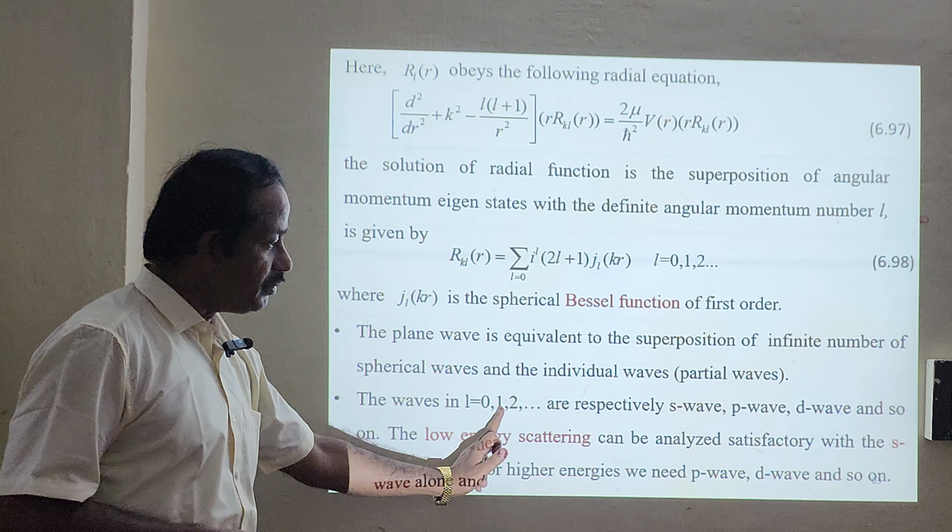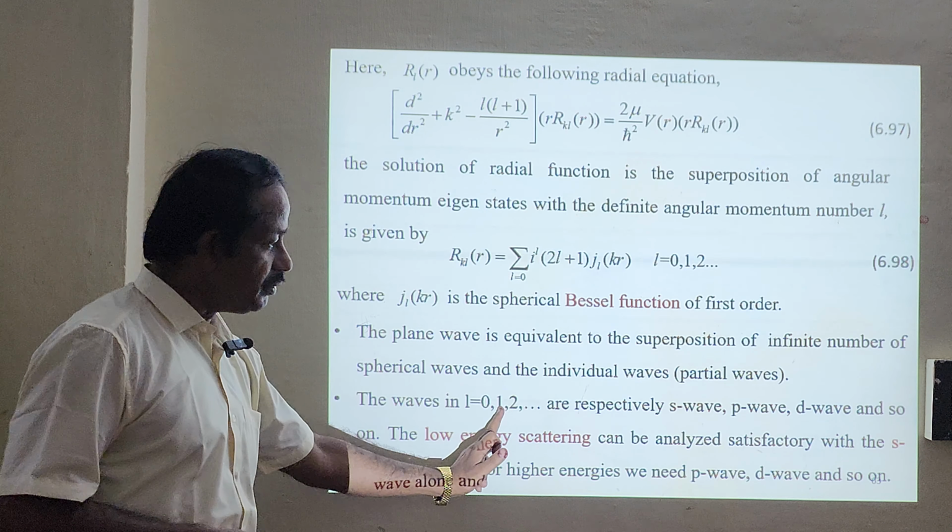Now we know already about this equation. The total wave function is given as the incident wave plus the scattered wave. Right from the beginning, we have been learning this: asymptotically, the total wave function is nothing but the incident wave and the scattered wave. We know the incident wave is given as e^(ikr), which is e^(ikr cos theta), which is equal to this expansion. P_L cos theta are the Legendre polynomials, and each term on the right hand side gives us a spherical wave.